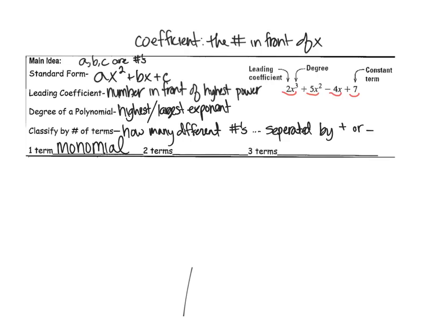Monomial. Mono, one. Monocle, a little eyeglass with one lens, monocle. Monotone voice, I never raise it, I never lower it, I speak the same all the time, monotone, mono. Okay? If something has 2 terms, let's do red.